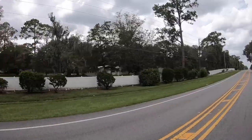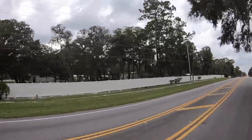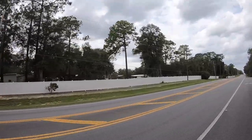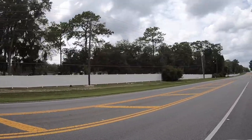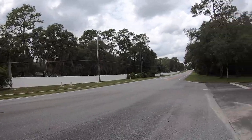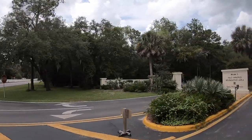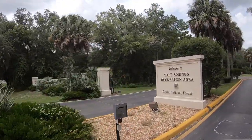We're going to head a little bit south of where we live, down to Salt Springs — home of a gigantic 55-plus community. It is absolutely gorgeous. If that's what you're looking for, this would be a good place to live. They have a couple of really nice restaurants here, a couple of filling stations, a grocery. And also they have a jam-up EMT fire department here if you need them.